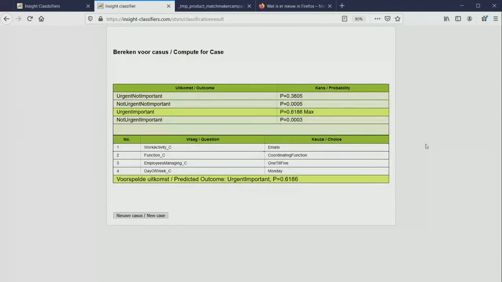Let's compute. So going through the emails is for this employee considered urgent and important. That's the first quadrant in the Eisenhower matrix. So the score for that is pretty high. So there's really no doubt about how to assign that particular task.